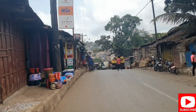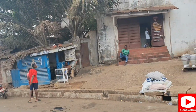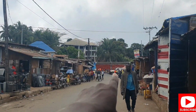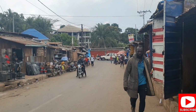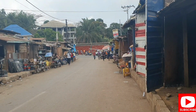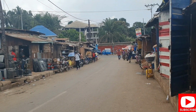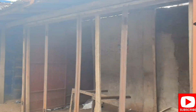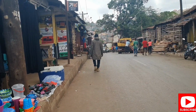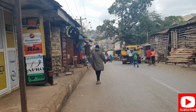But again, I'll stand here as we're about to take a different route, just to take you guys back and show you guys where we came from. So there is exactly where we came from, at Old School Junction, and exactly this route that we are using is called Jalo Jamboya Drive, and that is exactly the drive that we are going to use, and of course try and explore the inner sections of this particular area.